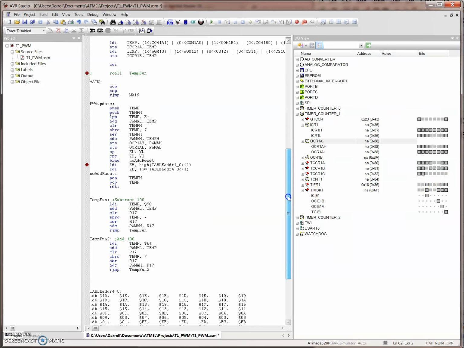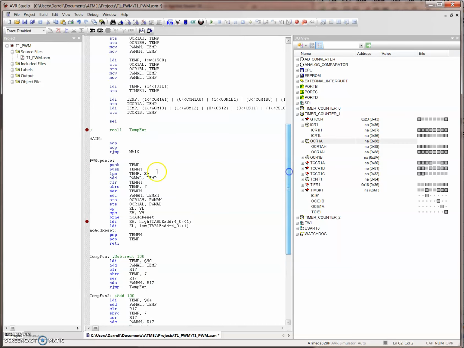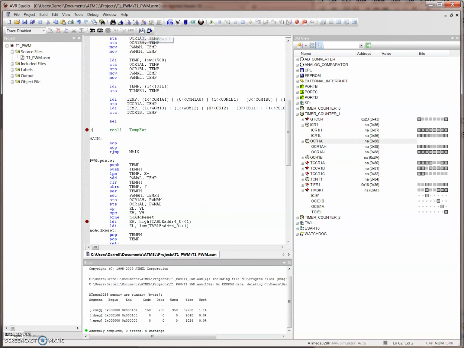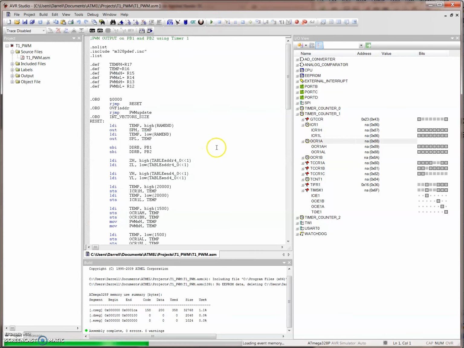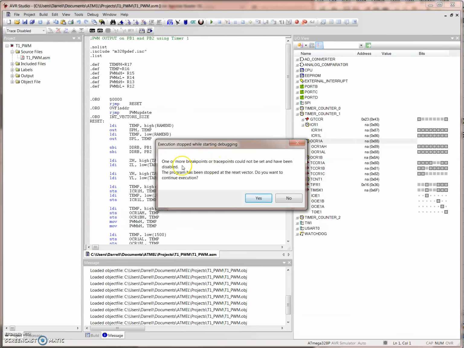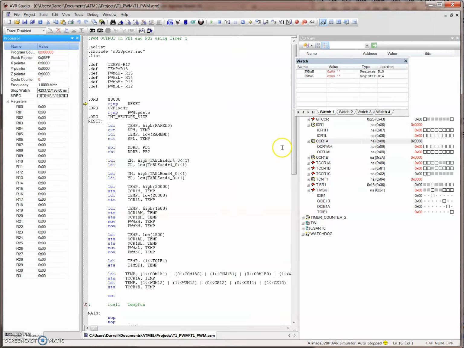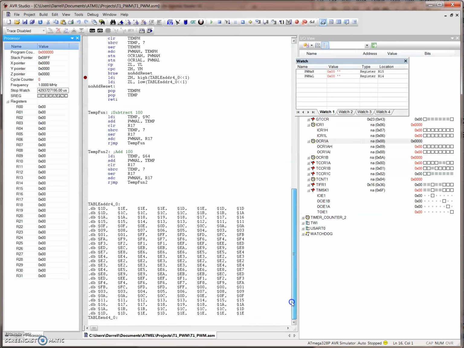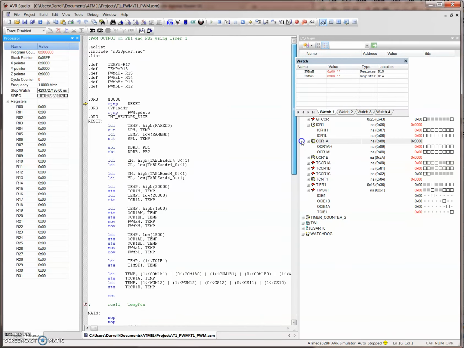So now, this is only for OCR1AH, so I'm going to assemble this. And we have no errors, so I'm going to start the simulation. Okay. Apparently I changed some code and broke a breakpoint somewhere.